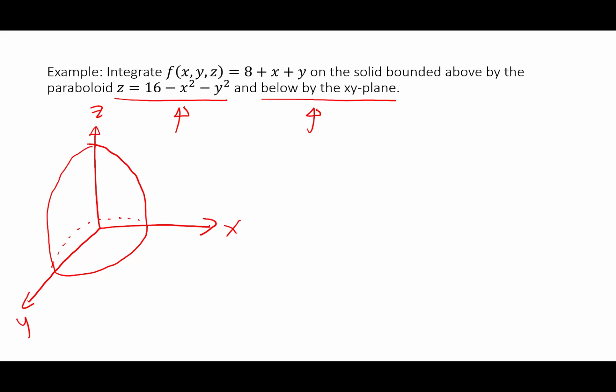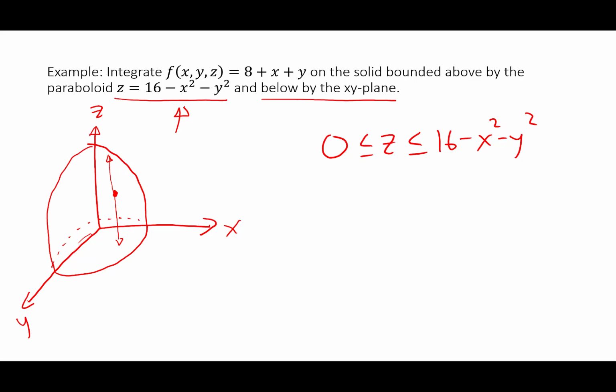Okay, so let's go ahead and parameterize this. By the way, it's the whole solid here. So imagine a filled-in bowl, not just a regular cereal bowl or something. So notice that any point in here, if I take a slice, z is going from the top of the bowl to the bottom. The top of the bowl here is represented by 16 minus x squared minus y squared. And the bottom, since it's just the xy plane, is z equals 0.